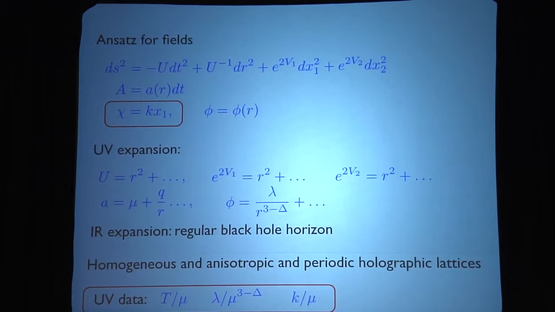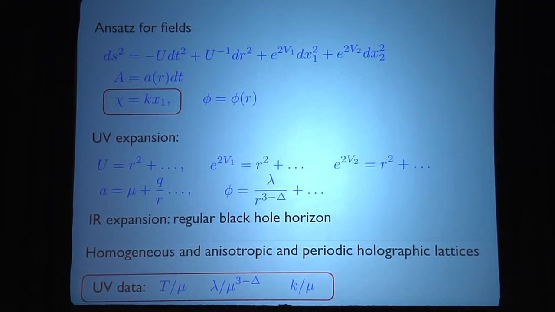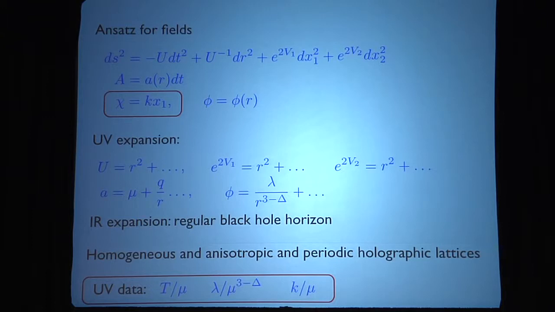So here we'll do it. Here's an ansatz for some black holes. Symmetric, I've got this function U of r, and in the x1 and x2, I've got some different functions of r. In general, V1 will not be equal to V2. The key point here is that chi is going to be k x1. And if chi is periodic, if it's a phase of a complex scalar, for example, then clearly this is periodically breaking the translation invariance. So this is a very simple way to break translations periodically while maintaining a homogeneous ansatz, in particular all the functions there are just functions of r. So we can just go and solve ODEs instead of PDEs. So technically, this is nice.